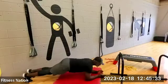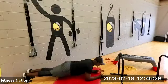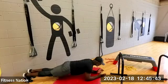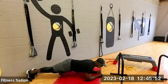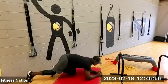So position here, okay? You try not to have your hands here, have them out separate, okay? Abs nice and tight. You lock in the core, okay? So you either have straight or you have a slight curve. You're holding that position, engaging your core. You may want to add a twist to it or an oblique crunch to it.